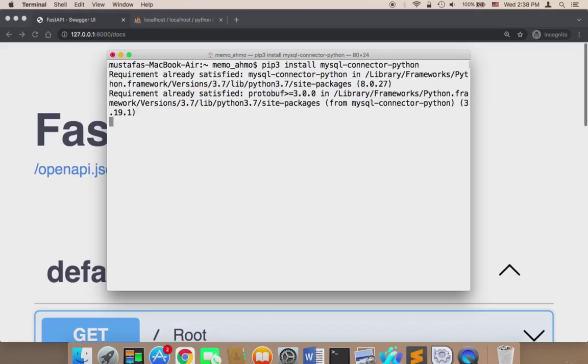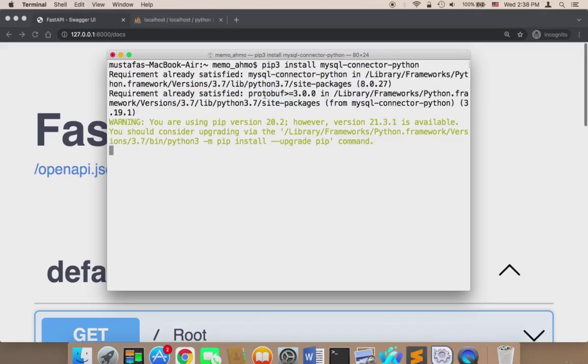And this is gonna start installing MySql connector. And if it's already installed, it's gonna say here requirement already satisfied because I have already installed MySql connector. And if this doesn't work for you for some reason, just remove this 3 and just say pip without 3.